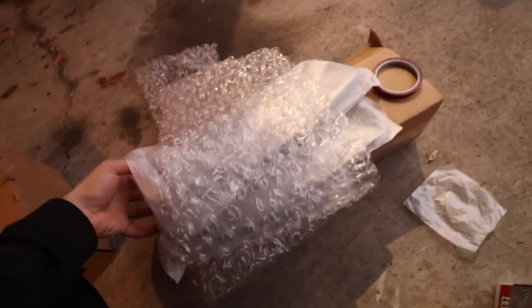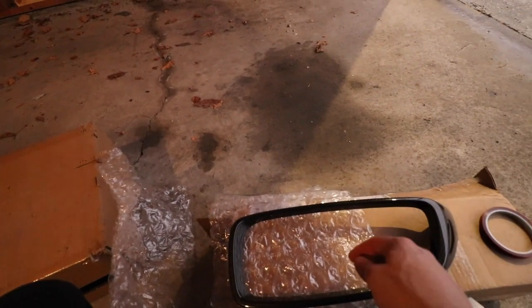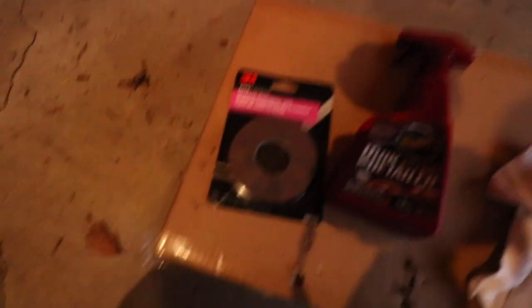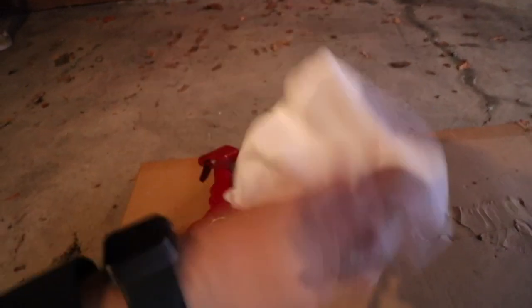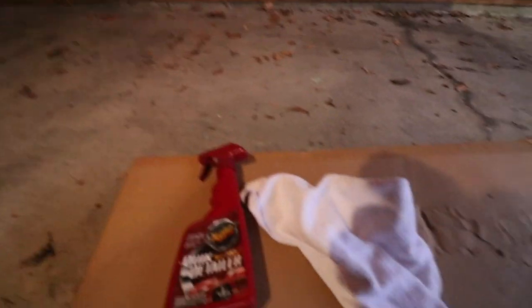It's actually gonna be carbon fiber inserts for my kidney grills. I got the black ones coming in — my girlfriend bought them 17 years ago but I'm pretty sure they got stolen — so we're gonna put these on until those come in. It comes with some 3M tape but we went ahead and got some better stuff, plus some quick detailer from the last episode and a microfiber cloth to clean it before we start installing. Let's get to it.